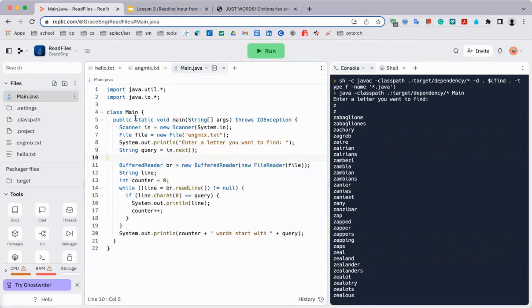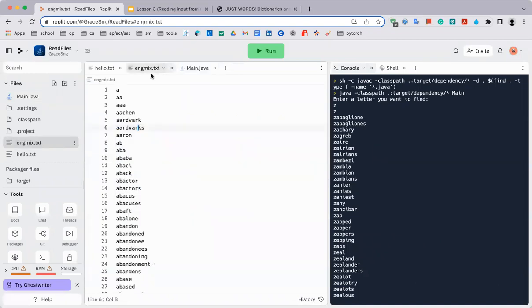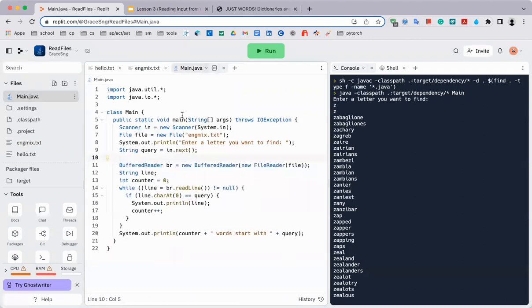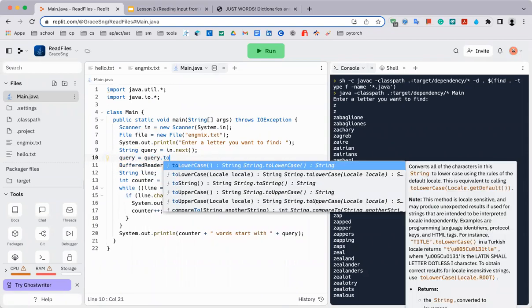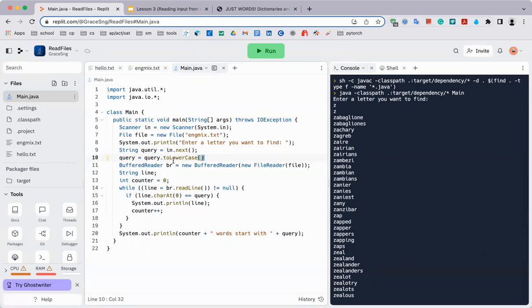So let's say a query is all in uppercase, and maybe there is a word that does start with those letters, but just in lowercase. But Java doesn't know this, and it'll just return a 0 for us. So we can fix that by converting everything in query to lowercase. There's a handy method for this.